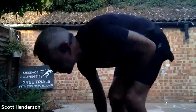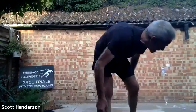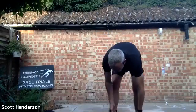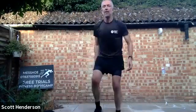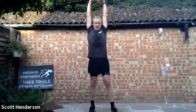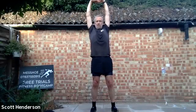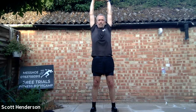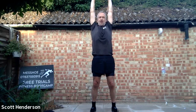Okay, it's that stretch. Nice, decent stretch this morning. Use that heat. Okay, arms and shoulders. Fingers together. Push out on them hands, straight to the sky. So nice straight arms, push as hard as you can. Lengthen out that whole body. So push a little bit further, try and reach a little bit higher.